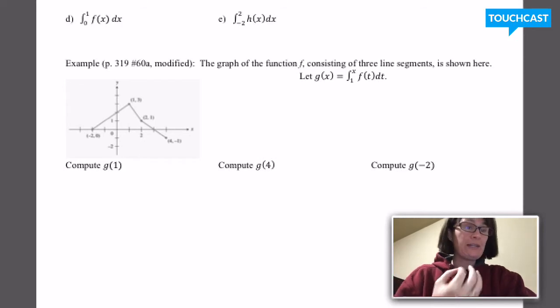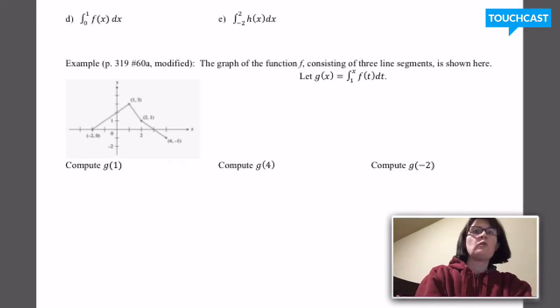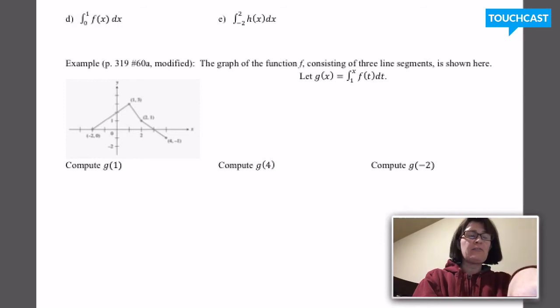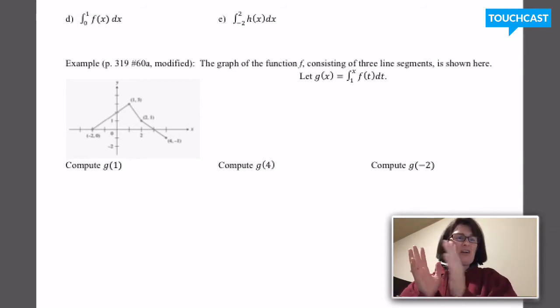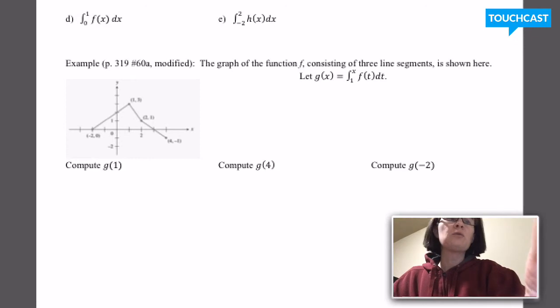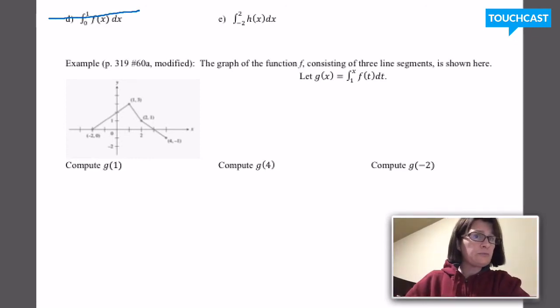All right, letters D and E are in here to make sure you're not making up your own rules. We've been asked now to find the area under the f curve from 0 to 1. Well, we've been told the area under the f curve from -1 to 1. But we can't assume that just because we've cut this interval in half, just because we're finding an area over 1/2 of the interval, we don't know necessarily that f is symmetrical. So we can't make an assumption that we're going to find an area that's 1/2 of the area we were given. So this one cannot be evaluated. There's not enough information.